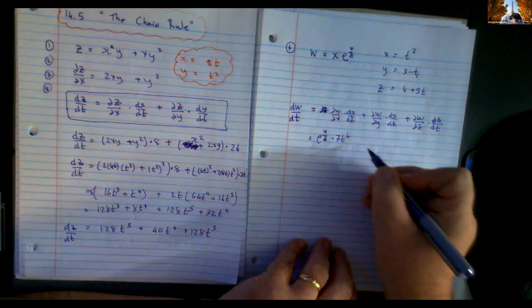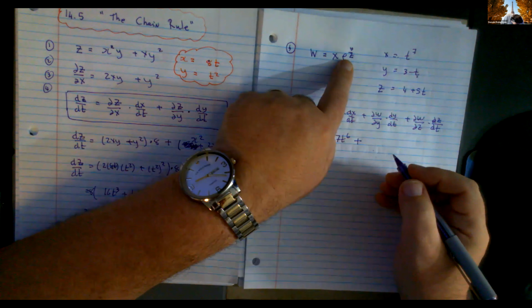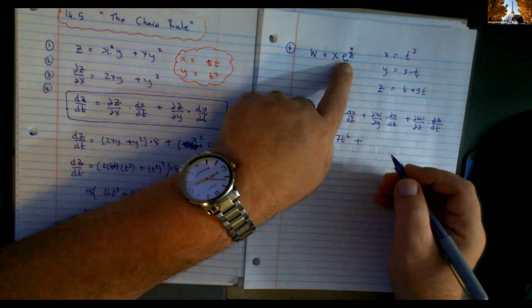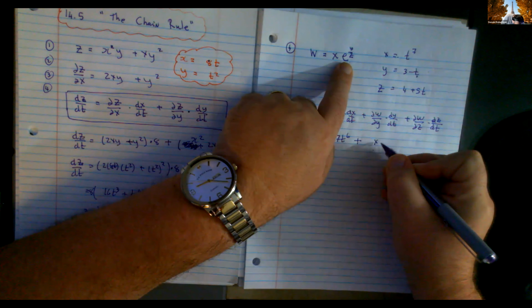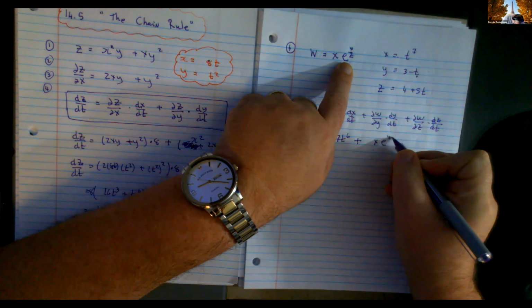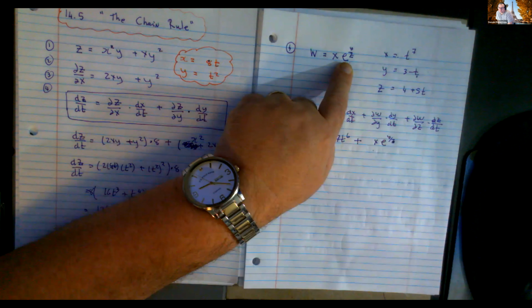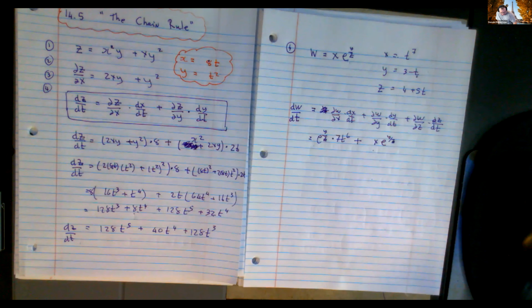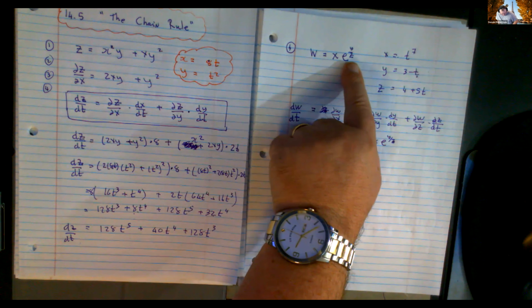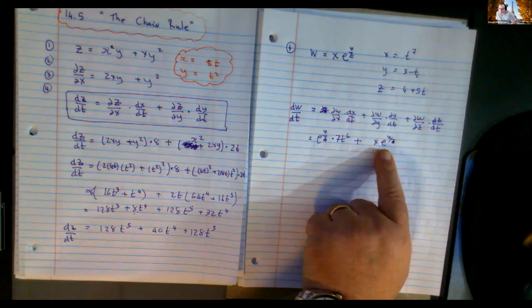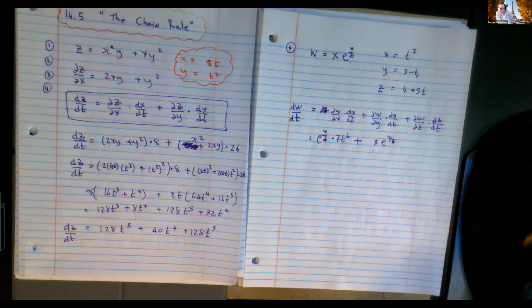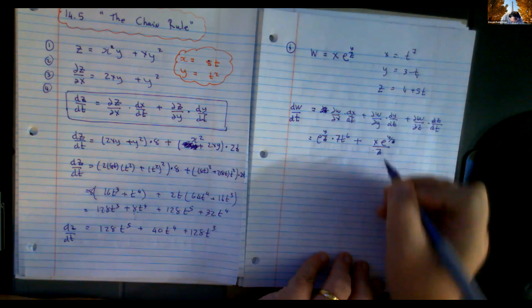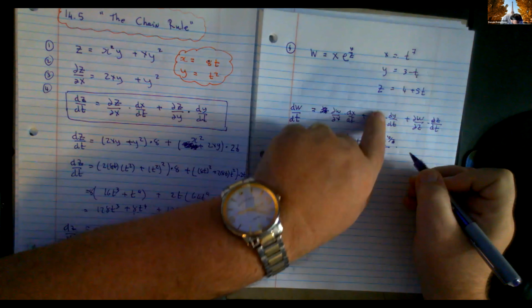Add. If you differentiate this with respect to y, you do get x and you do get e to the y over z. What else do you get? If I differentiate the partial derivative of this with respect to y, I do get this, but what else do I also get? One over z, which I'm just going to write that way. And then dy by dt is just what? The number -1 in this case.